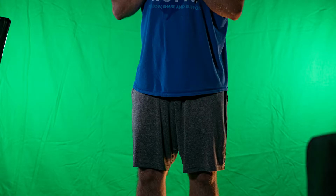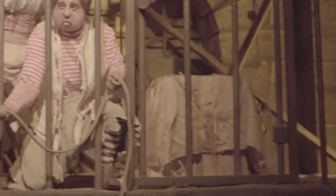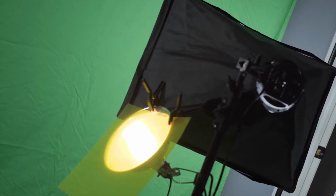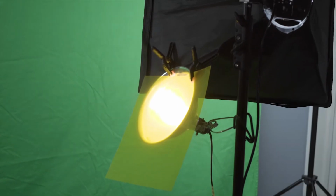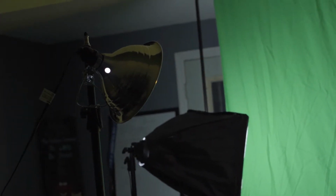And so when I set up my green screen, I realized that I was not going to be able to get my feet. And so this box here became the perfect option in which to hide my legs behind. So I had 2 shadow boxes lighting my green screen. I had a clamp light lighting me from behind with a yellow gel. And then I had another clamp light giving me a little bit of light from up over here. And this is the footage I was working with.